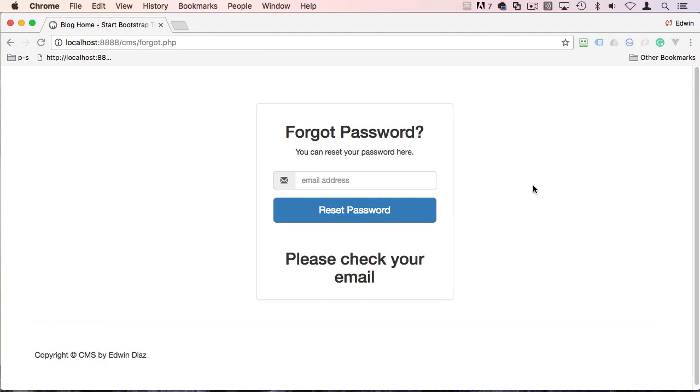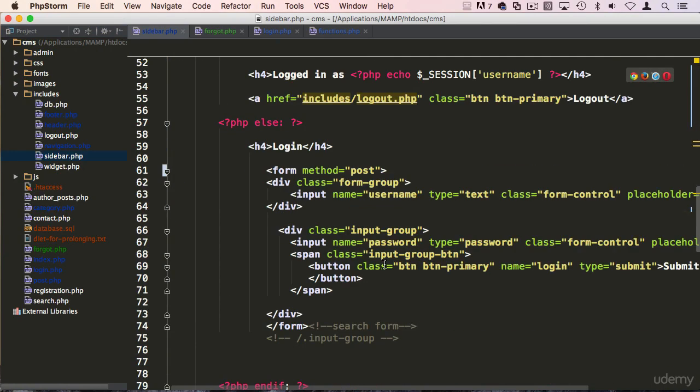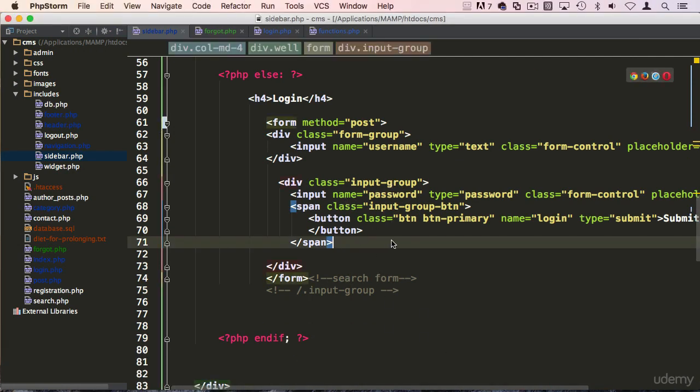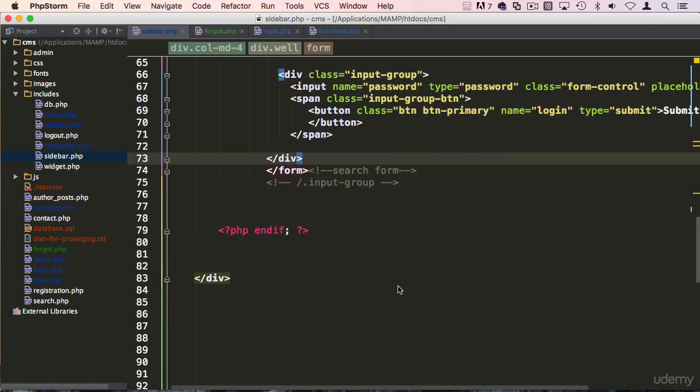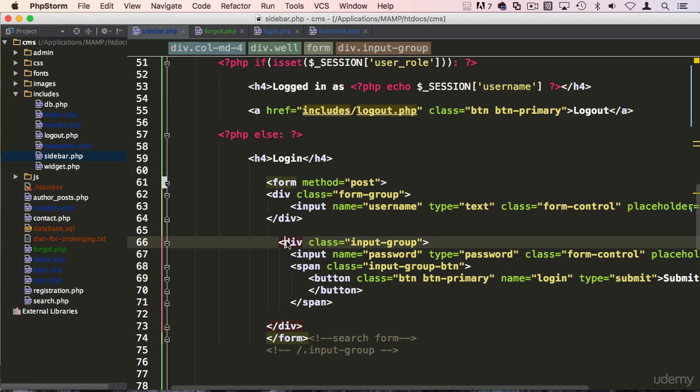One thing that we don't want to do here is let anybody come in here just for the heck of it. So let's create a link inside includes real quick, somewhere here where the form is. Let's find a good place for this, this div form group here.